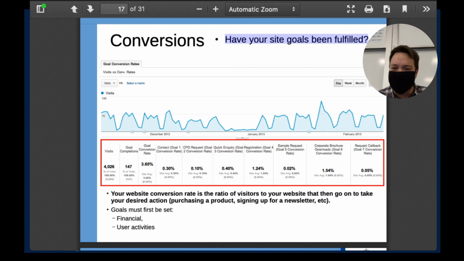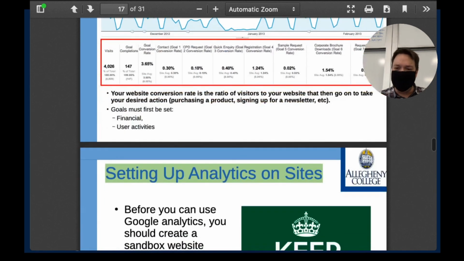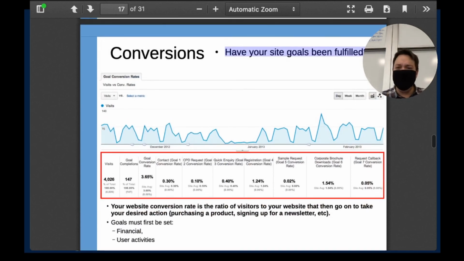So I'm looking at, and maybe this might be my last slide here, the middle of this conversions chart, and I hope you can all see this. In the very center, I have a whole bunch of bumps and some actual mountains and valleys. Then around late December to the first week in January, I see it's flat. That means nothing has happened. My website has not had any conversions. People haven't done the things.